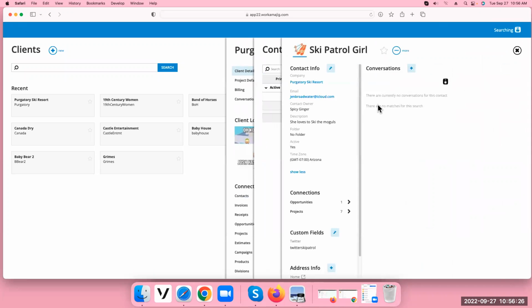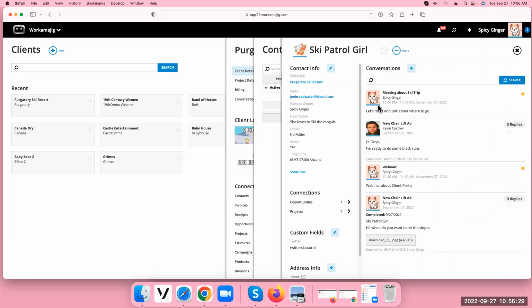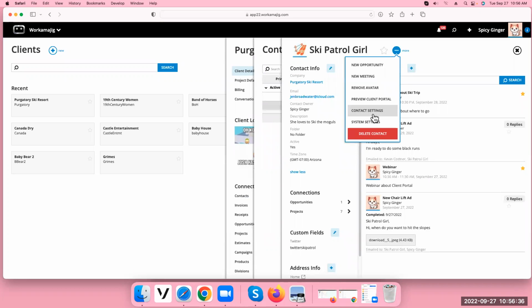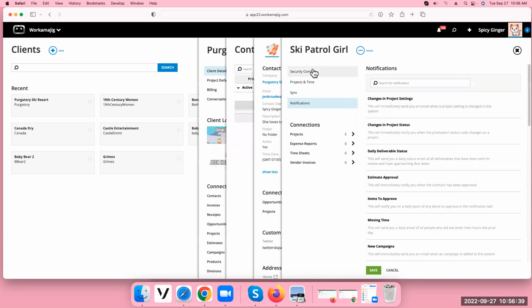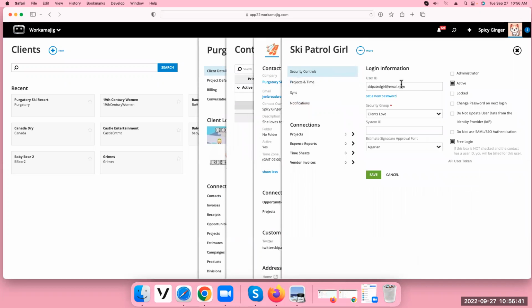Now we're looking at, what does my client need access to? Does he need access to the same exact things? You're going to need to come to the contact settings first, which I already did. You're going to come over to the security control. You're going to give him a user ID, which is his email. You're going to put him in the security group for whichever one. Again, these could also be broken up. It could just say clients, or you could have special ones for different clients needing different access. It's kind of up to you how this is done. But this is exactly the same as what we did on the vendor one.